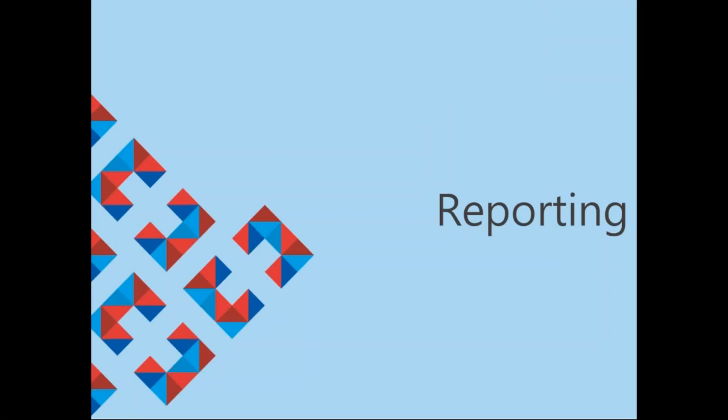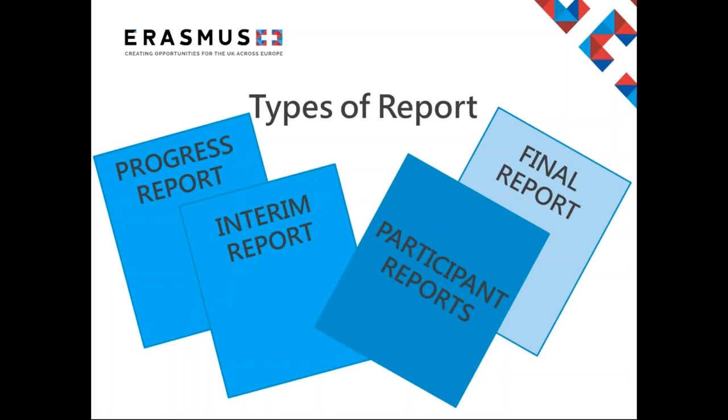I will now cover the reporting requirements, go into detail on the different types of report required if applicable, plus some hints and tips for completing and submitting them to the National Agency. First, let's have a look at the different types of reports you'll need to be familiar with. Final reports. These are a contractual requirement to be completed by all projects. Interim reports. Not all projects will need to complete one of these, but I'll explain more on these shortly.